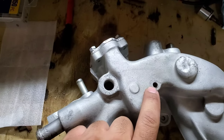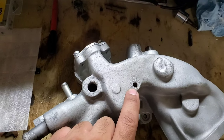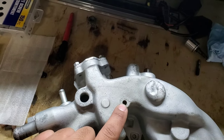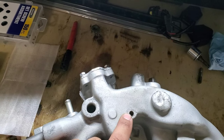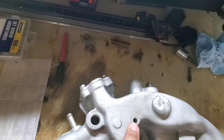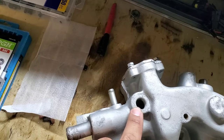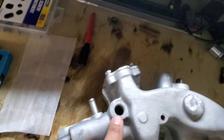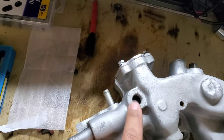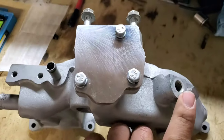The last one I have to do is this one — this is where the water port for the coolant comes out. I got to make sure I get the right fitting first so I know which tap to use. I don't want to tap it yet not knowing the exact thread. And this other one here — I don't know what kind of sensor was on it, but I took it off. I'm going to get a plug for that one and a plug for this one.